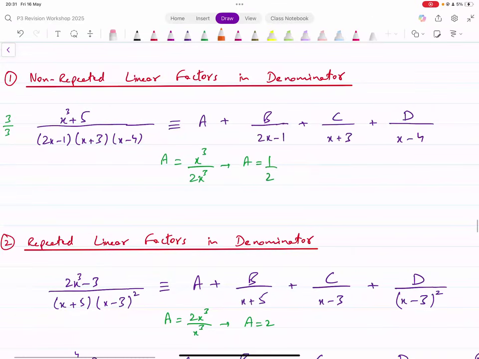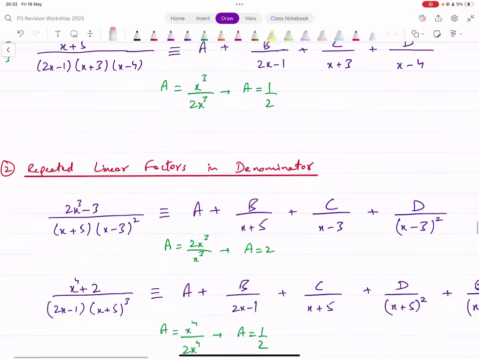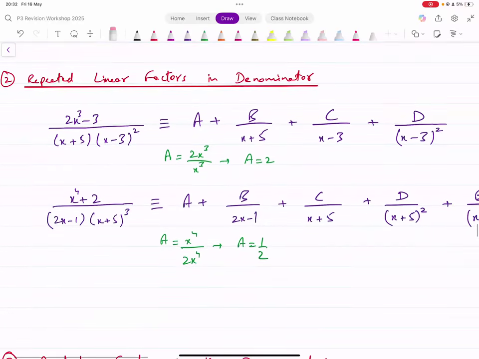You multiply this denominator on the right side with the whole thing, including this constant. It also will be multiplied here. And then you input some values of x, as we used to do before, that can make some bracket 0, and solve that further. Similarly, in the next example here, how can we find the value for a?